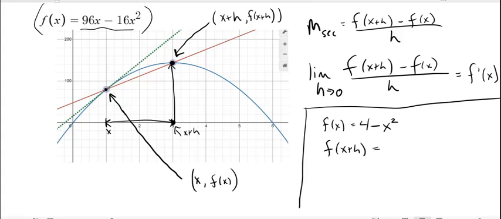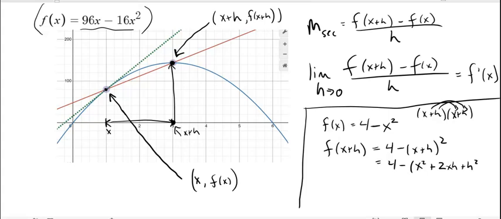So what I do is just find f of x plus h. This is called the difference quotient. You've probably seen it before. Okay, so let's do my first example here. It's 4 minus x plus h squared, which is 4 minus, FOIL this out, x squared plus, remember x plus h squared is x plus h times x plus h, which is x squared plus xh, that's 2 of those, plus h squared. Okay? And then if you want, you can run the negative through. We'll have to do it at some point.